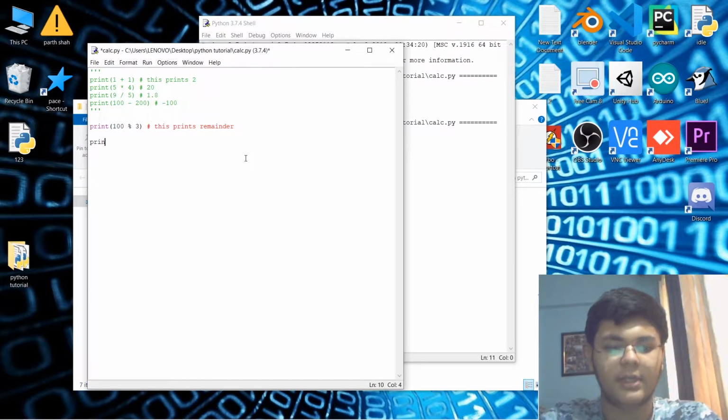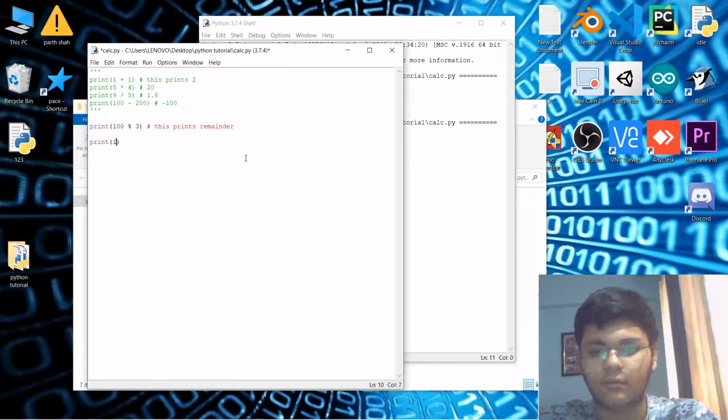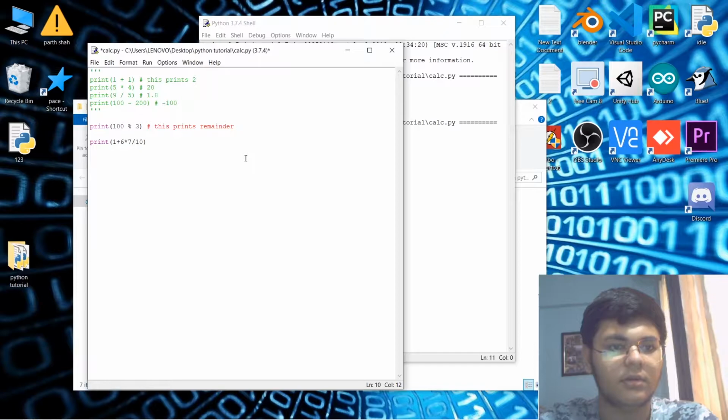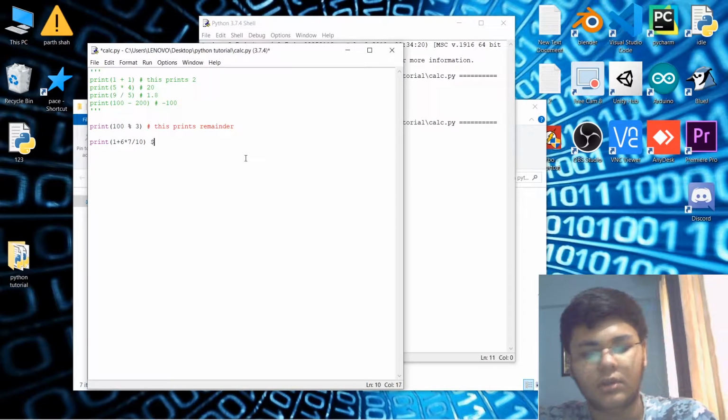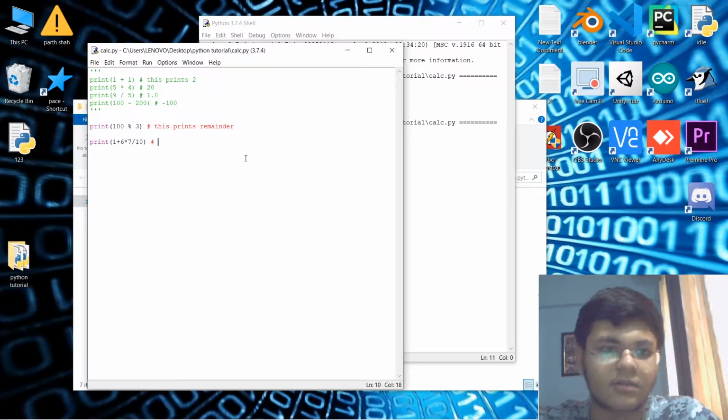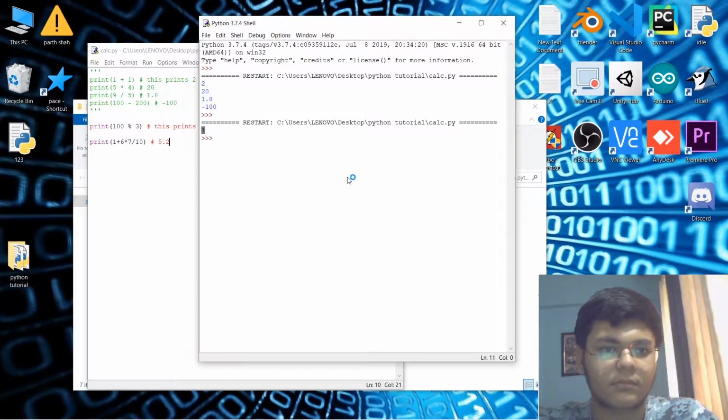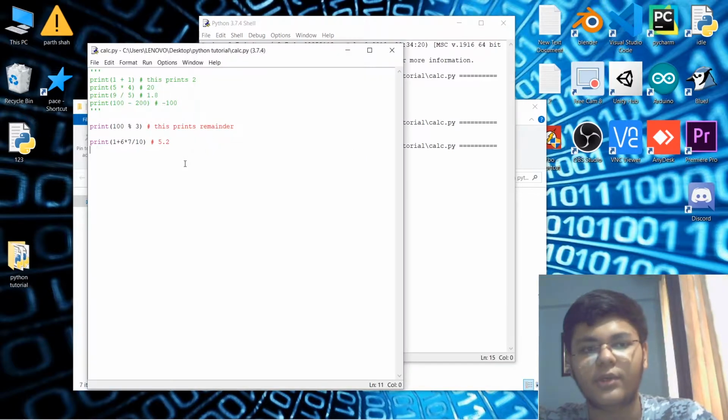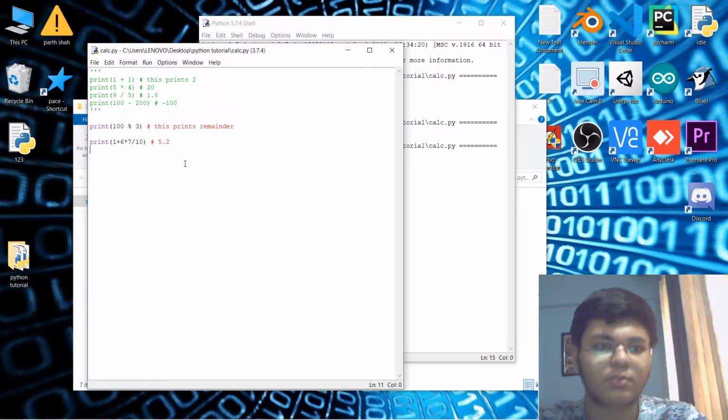And if I take it up to a bit more complex, if I say 1 plus 6 into 7 divided by 9. Okay, let me take it a little simpler. Divided by 10. So this follows BODMAS. 6 times 7 is 42, by 10 is 4.2. So we should get 5.2 as the output. Let's see. Yes, we have got 5.2 as the output. So it proves that this follows BODMAS.